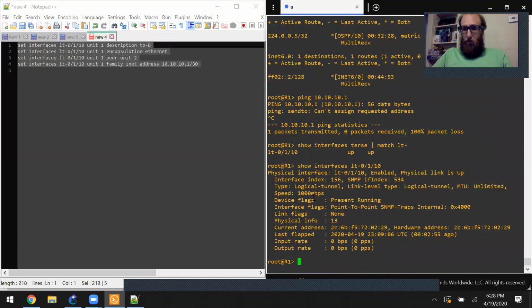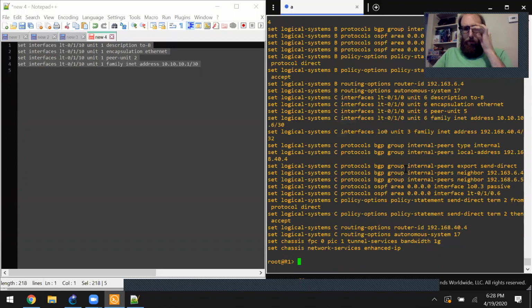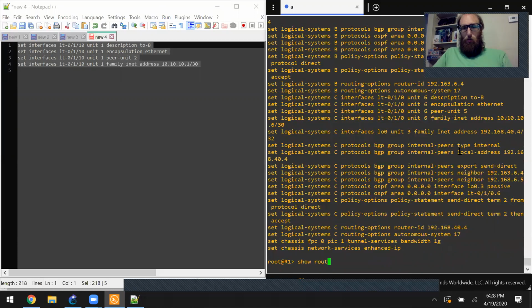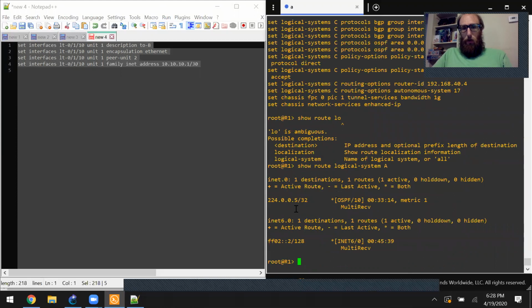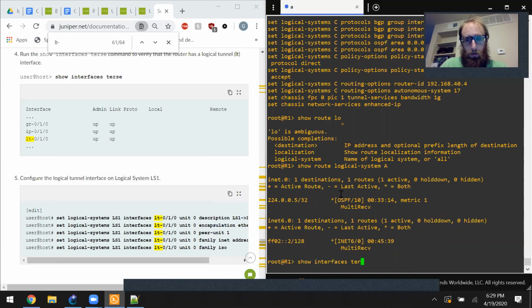But it doesn't have an IP on it for some reason. You can see I've got it previewed there, but if I do a show route logical-system A, I don't have a directly connected route for it, even though I now do have the interface if I do a show interfaces terse.